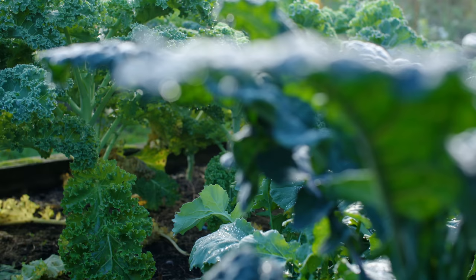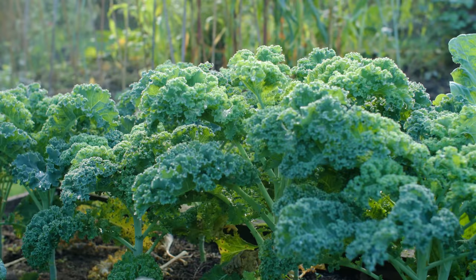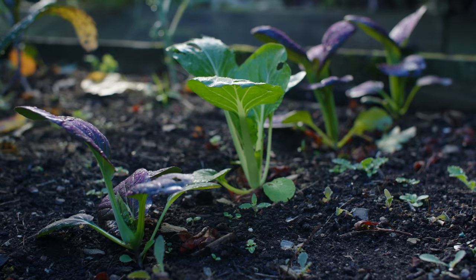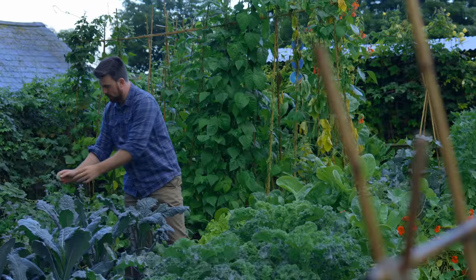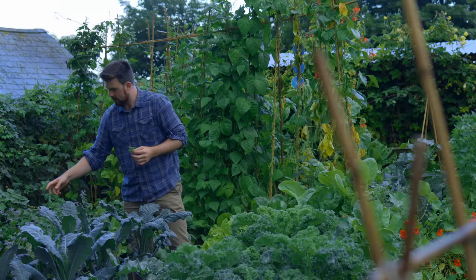This is my kale patch, and compared to other years it's much smaller because I never get around to eating enough kale. I can very often get caught planting too much just because it looks nice — and it does look nice. The leaves of this red kale in the morning are absolutely beautiful. But this half bed is going to be more than enough with three different varieties, all looking nice, strong and healthy. We also had some spare pak choi seedlings in the back, looking really nice and probably ready to harvest in about a week or two. And I've got this self-seeded coriander — it's nice to still have fresh coriander leaves.